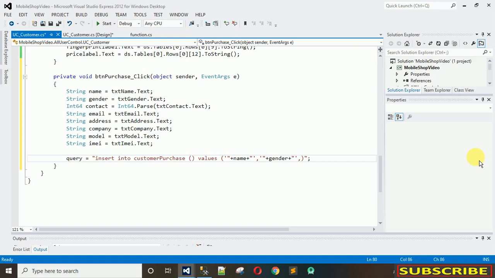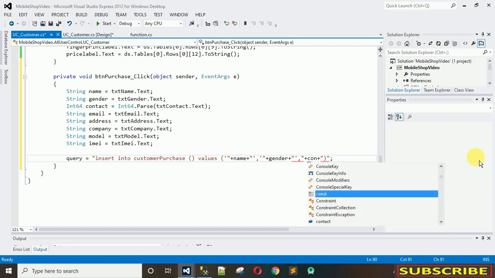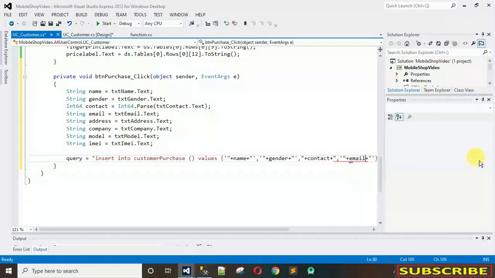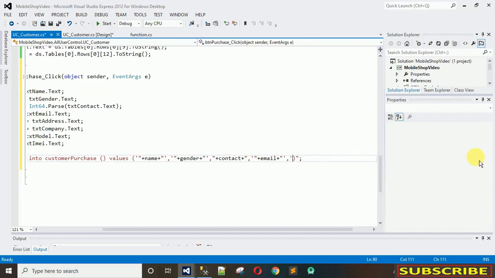Contact is the integer type, so we don't need the single quote, just double quotes, then the double plus, and we have to write contact. And after contact we have email ID. And after this email we have address, that's also a string.